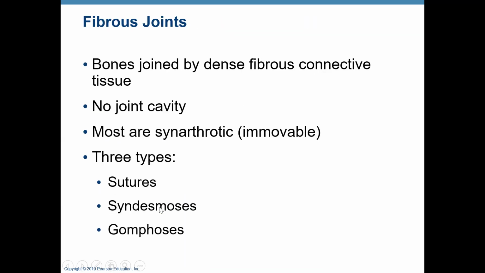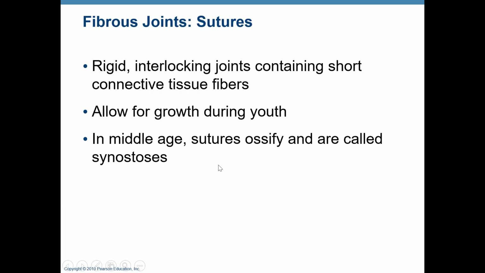All right, let's go back. Again, joints can be classified by structure or by movement. So here, these are fibrous joints by structure, and they shouldn't allow any movement. So you may also refer to them as synarthrosis, or you could say synarthrotic joints. The first example we went over was the sutures, the ones of the skull. They allow for growth during youth. In other words, when you're a newborn, you have these soft spots instead of sutures. They're called fontanelles. And then after about a year, they harden, forming what's called sutures, which shouldn't allow for any movement.